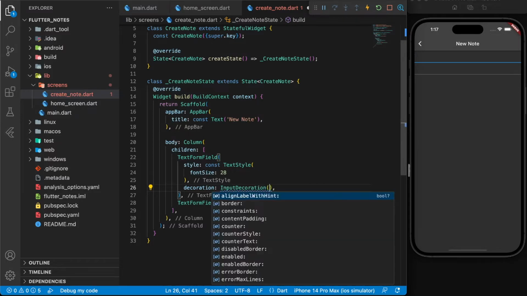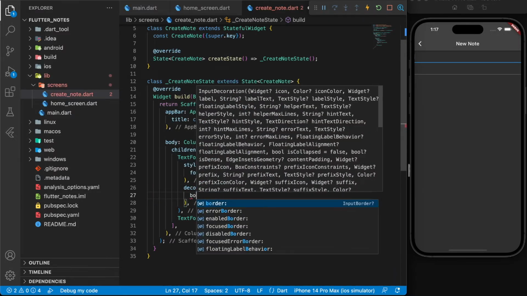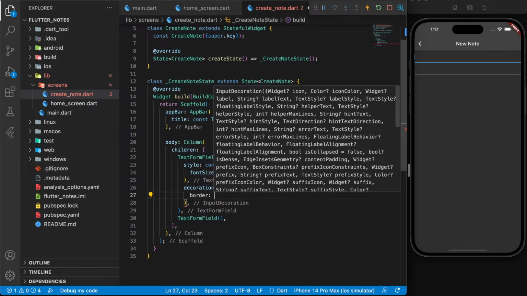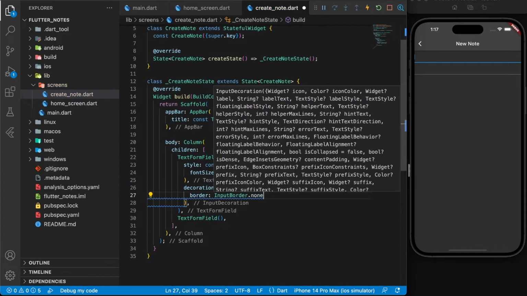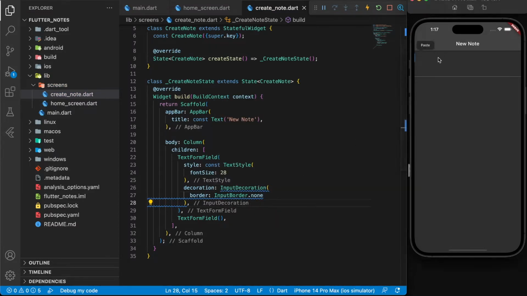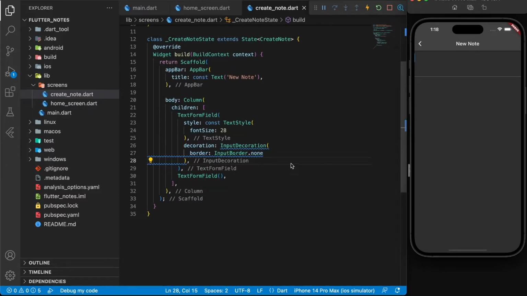Okay, that works. We are going to say border, and for border we are going to say InputBorder.none. As we save it, it just disappears, and you can see the text size has also increased. That makes sense.